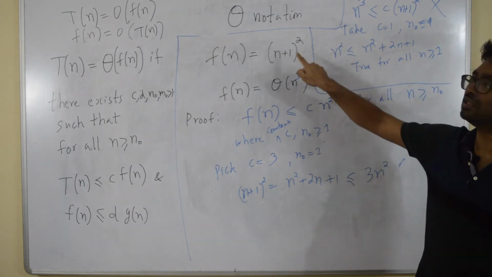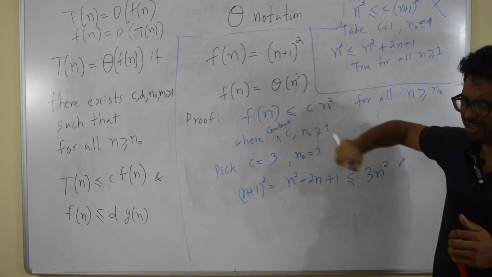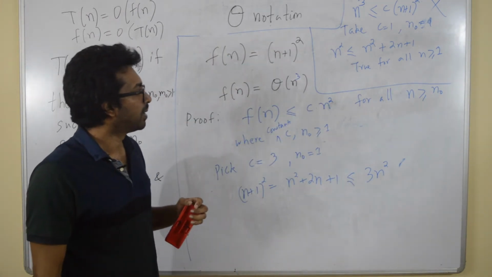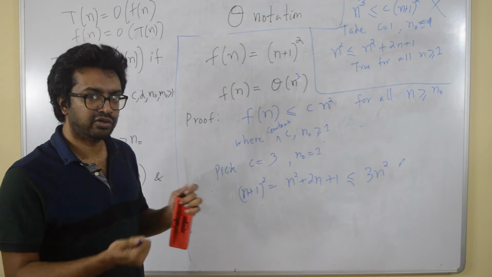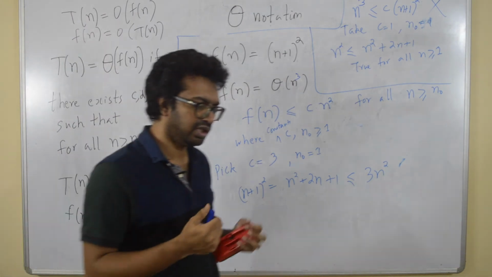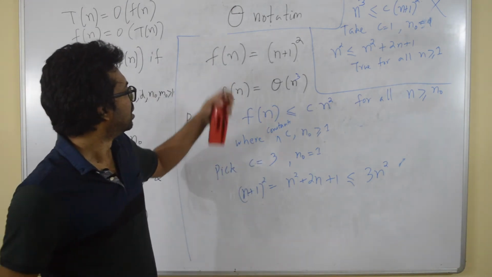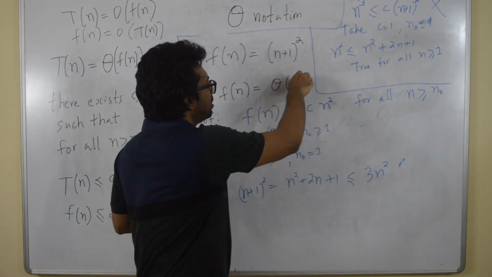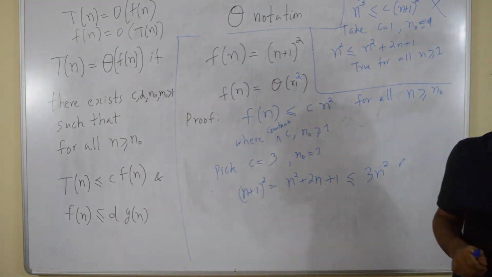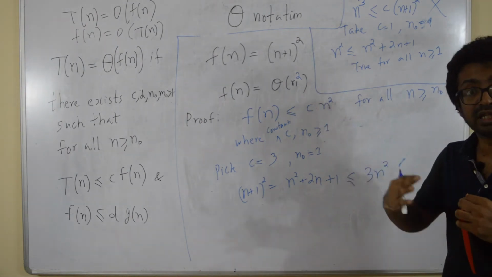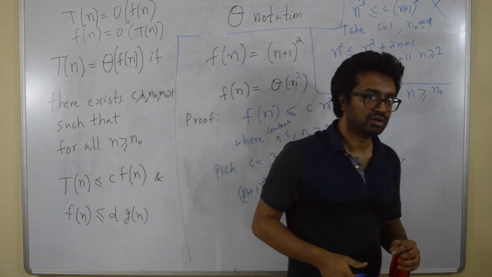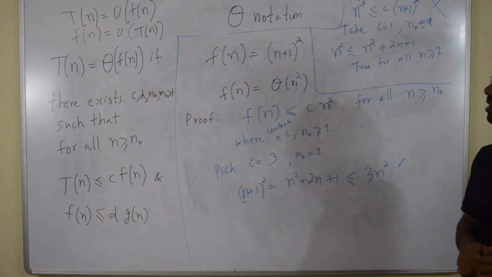And you know the reason. This is kind of close to n square, and this is like n cube. This is a much bigger polynomial. So the kind of thing you can keep in your mind is that theta means these two functions are kind of close. Let's go back to n square. This (n plus 1) square and n square are close to each other. They are very close functions. On the other hand, O means that it's a bigger function. It may be equal or it can be a bigger function. Okay, that's big O notation, and this is theta.